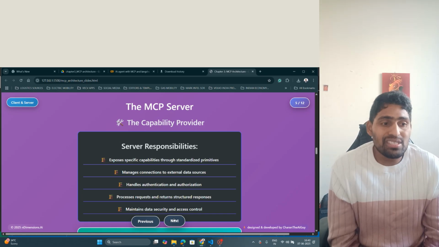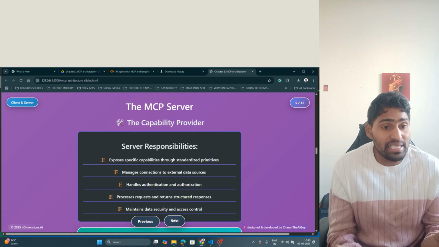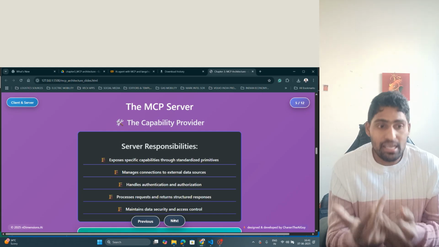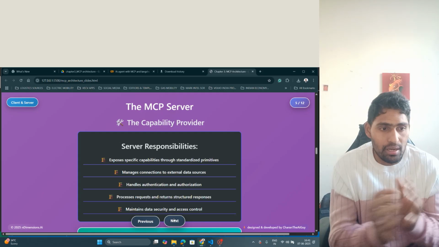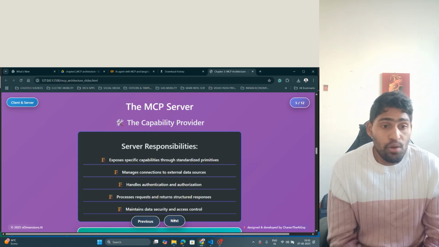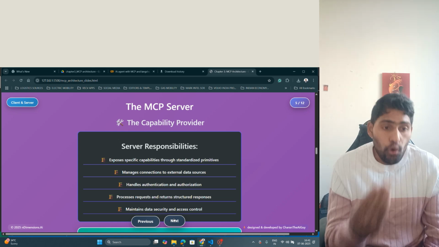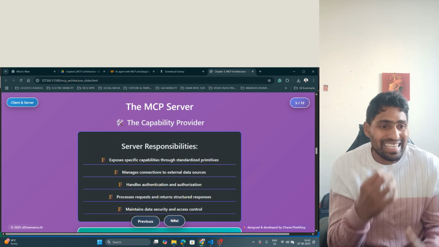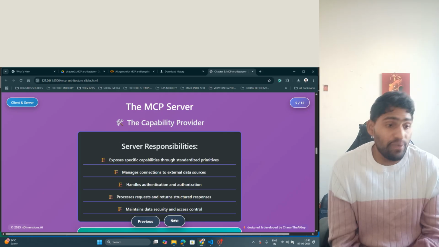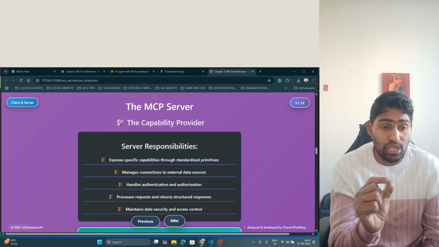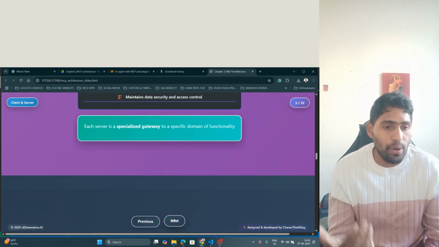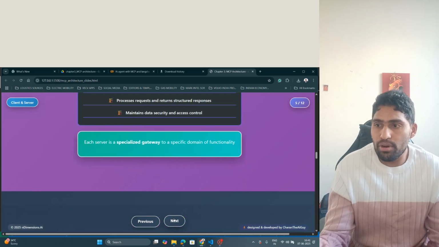Second, it manages connections to external data sources: databases, APIs, file systems. Third, it handles authentication and authorization for its resources. Fourth, it processes requests and returns structured responses. And fifth, it maintains data security and access control. So that's the power of the MCP server.